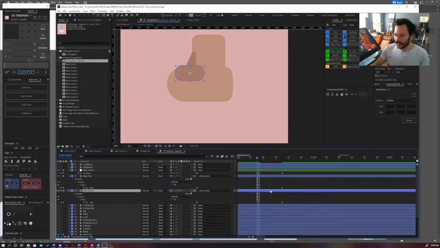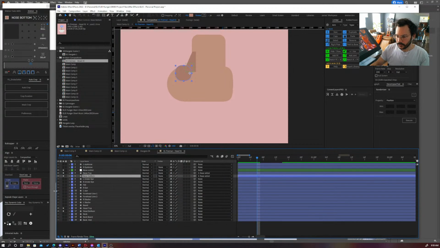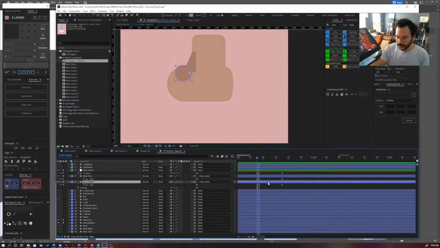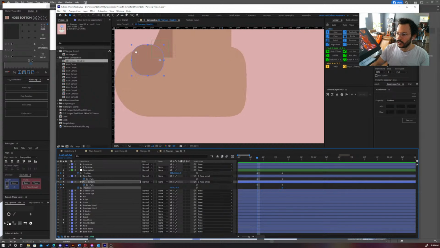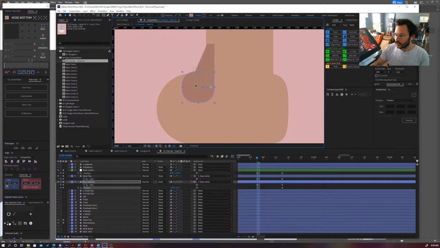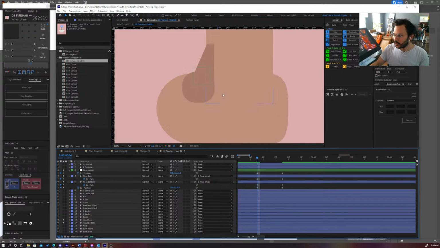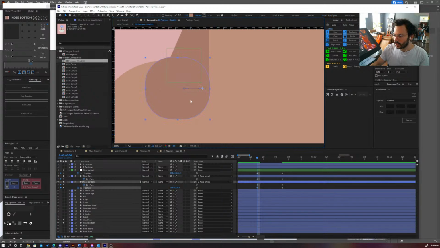And then the bottom would probably just be a little bit more like a circle, like this. Okay. I'll get the position of this one, just keyframe it, drag it over there. And then I think something like that, more or less.